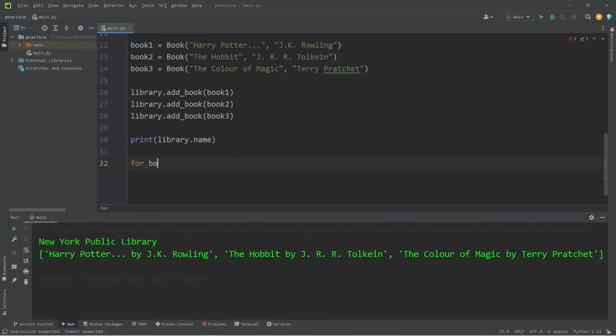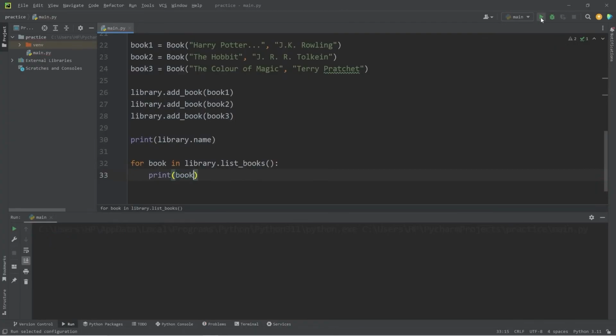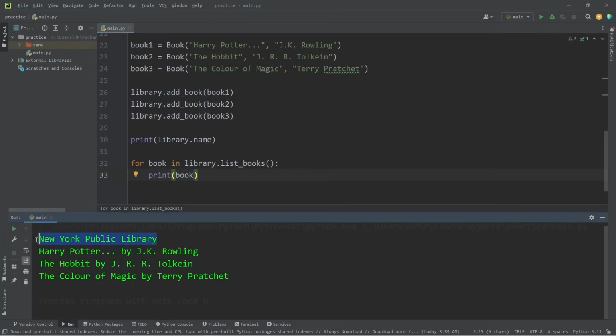For every book in, access our library object's list_books method, this will return a list. We can iterate through it. For every book in the list of books, print each book. All right, here's our library's name and each book in our list of books.